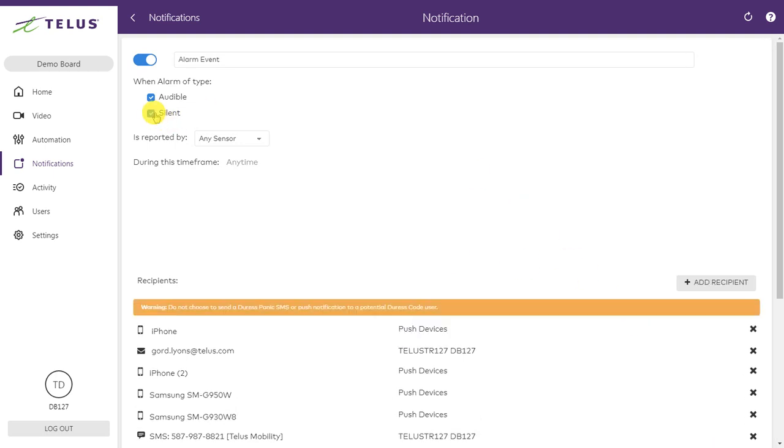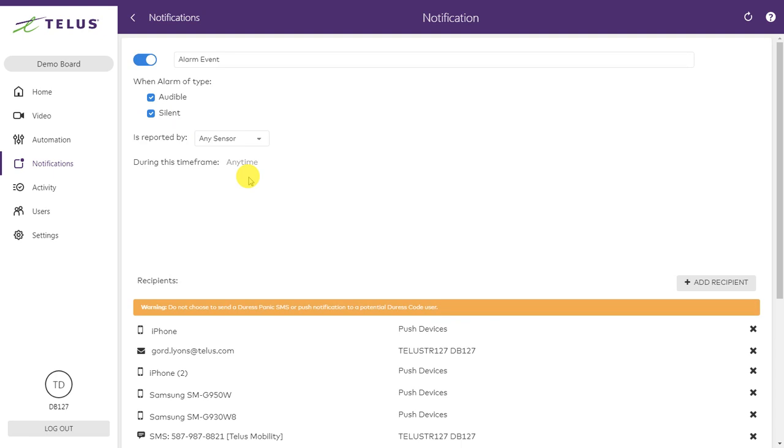Now, for silent alarms, there is a special 4-digit duress code that you could set up. So, say somebody has a gun to your head telling you to disarm this alarm, type in your code. You could type in a special fake code that pretends to disarm the alarm, but it actually sends off a silent alarm to the monitoring station. Nobody will call you, the alarm does not beep, nothing happens, but the cops get sent. If you check this box for silent alarm, your phone is going to buzz, which could tip off the person with the gun.